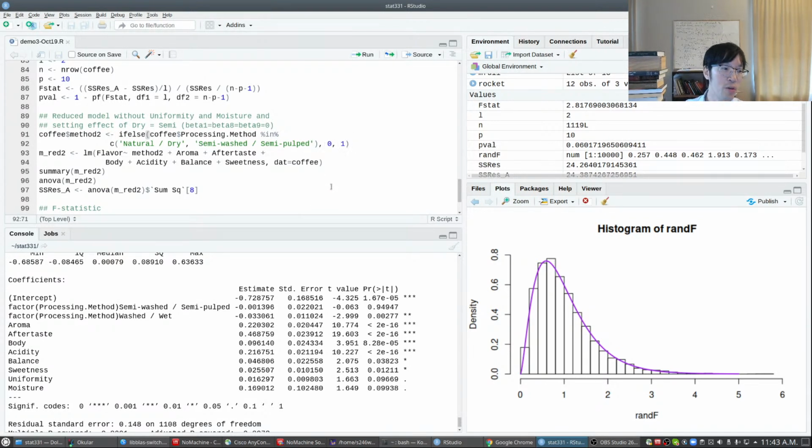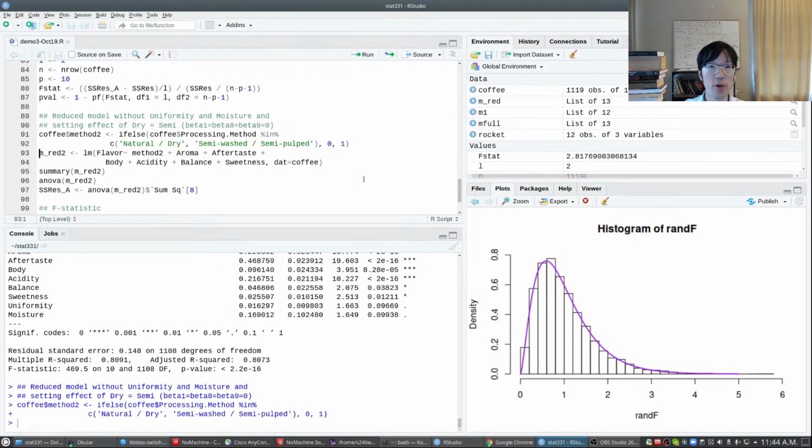This is one way to create our own variable that combines dry and semi together as one category. I'm going to add that to our coffee data frame as a new variable, call it method 2, the method reduced to 2 categories.